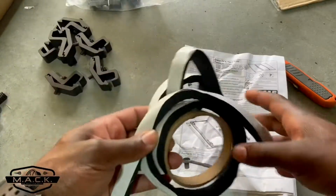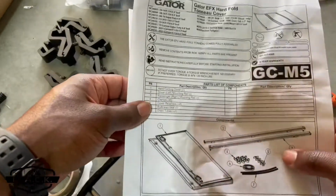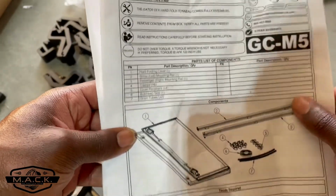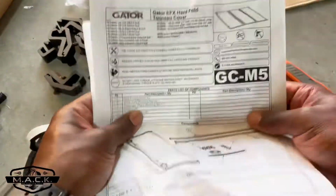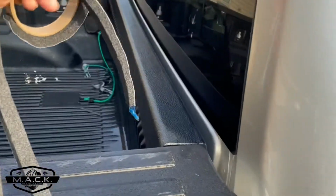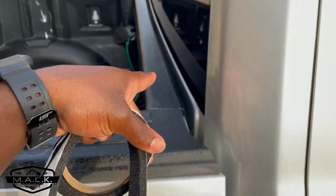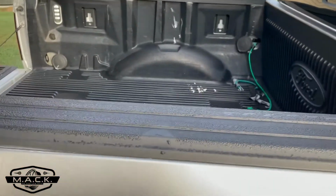That's good to know. So this was not in the instructions anywhere, but if you read on the list of components here, number 6 is a bulkhead seal, but it's not on the instructions anywhere. I read through the entire packet and it's not there. Anyway, I went to do some research, and this is supposed to be installed along here as a seal all the way across. So we wipe this down with some rubbing alcohol, and we're going to install it anyway, even though it's not on the instructions, just in case.